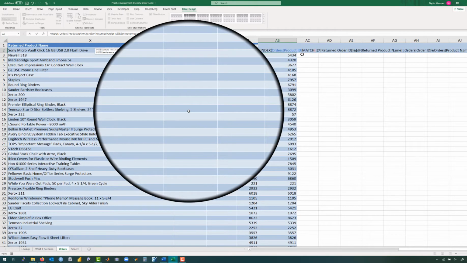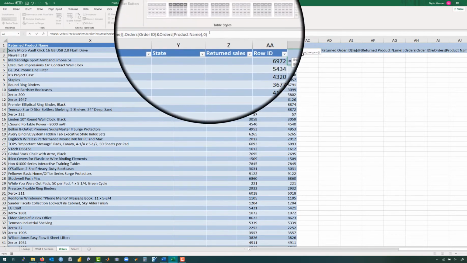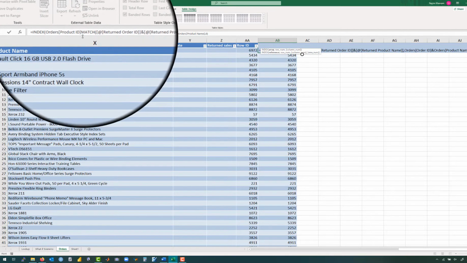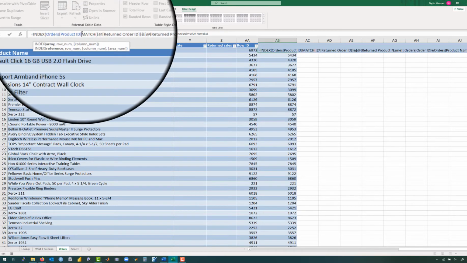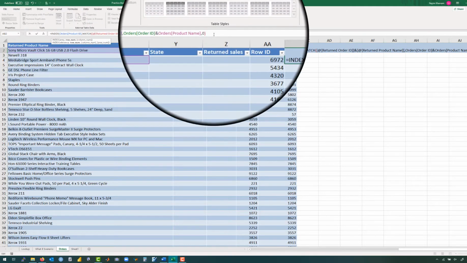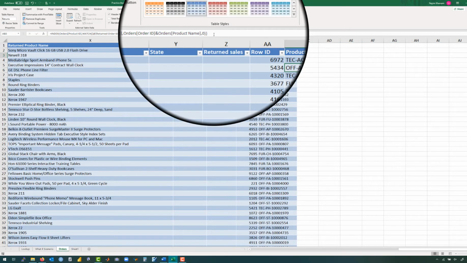Okay. So orders product ID, comma, that's our array, and this is our row number 6972. Let's close the parentheses, and there you go, it's all changed to product ID.